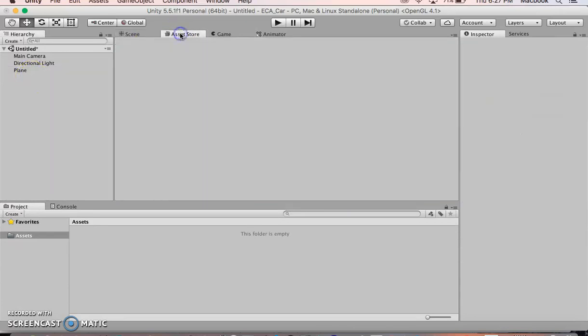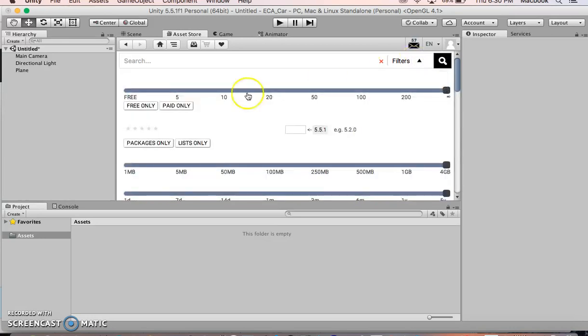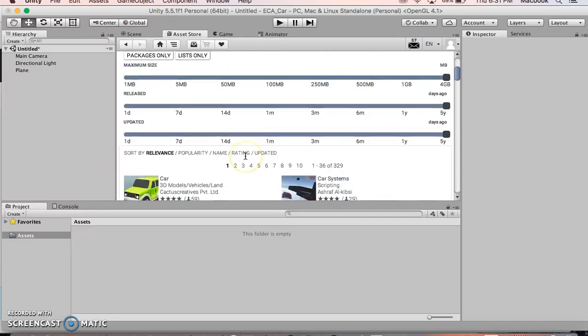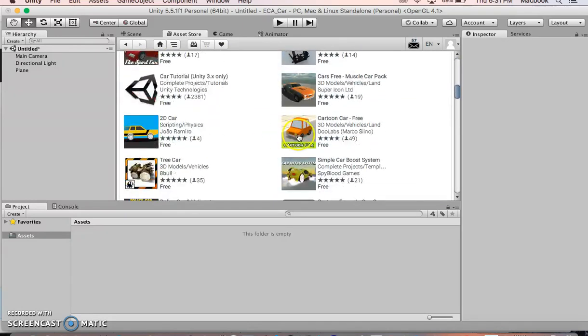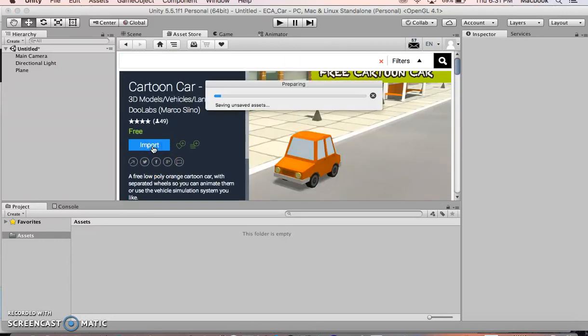Okay, I am actually now going to go onto the Asset Store and download the car that you just saw, just in case you've never done this before. Again, the network is a bit slow. So we're here. Do filter. It might take a while to load up. It just did then, so I click filter, free only. And you click back here, so it's put price 0, and then just type car. And then what we should have is the list of, that's the one. Okay, that's the one I used. You can try a different one, but I'm just going to go with that one.